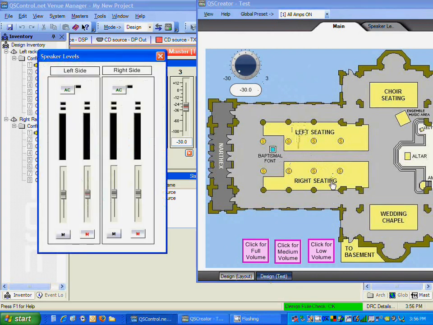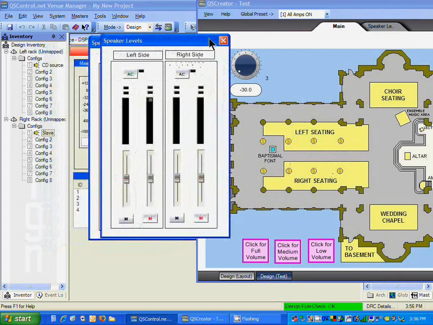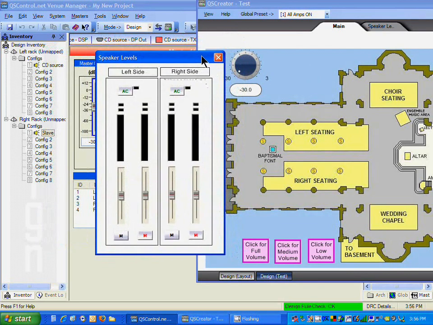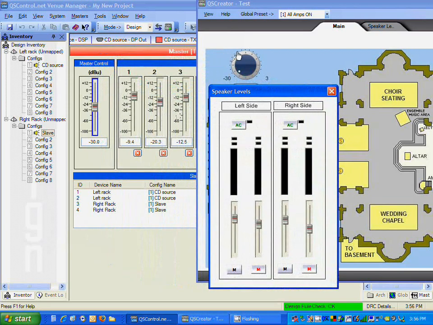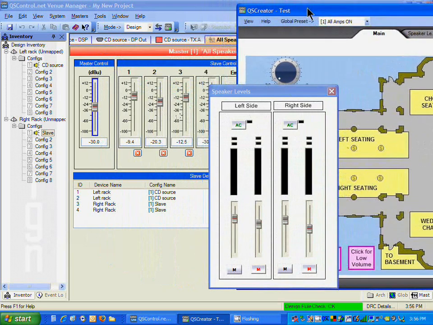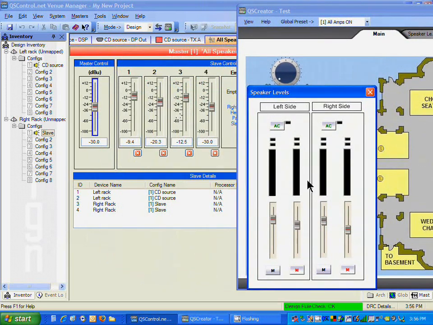If we click on that, it actually pops up a panel that has that left and right level on it. And remember, this is the individual channels that we had assigned over here when we did the master level control. So my master knob controls those levels.